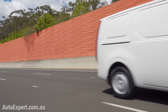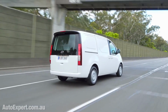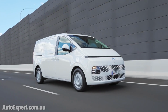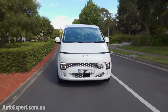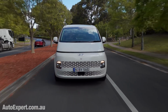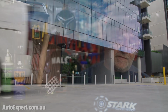Unladen, the Staria Load has that jittery ride characteristic that's emblematic of a vehicle that's designed to accept something like 800 kilos of really heavy crap every day. You can just tell that with 300 or 400 kilos on board, the ride is going to be substantially better and beyond adequate in the context of a van. So I'd suggest if you're a tradie with half the national debt in Makita power tools and sundry other items always on board, the ride is going to be beyond acceptable. But I suppose if you're a delivery contractor, the trip to the depot in the morning and then the trip home in the evening, both ways unladen, that might just be a little bit bouncy.